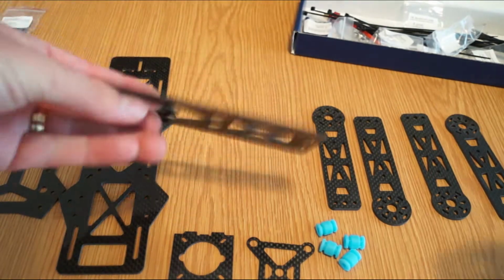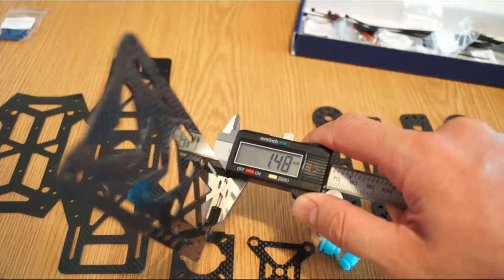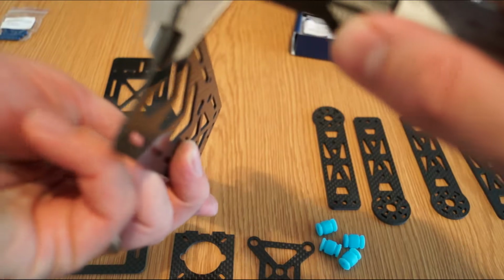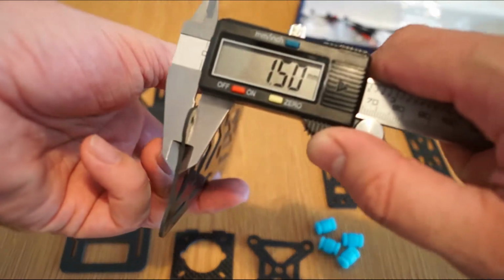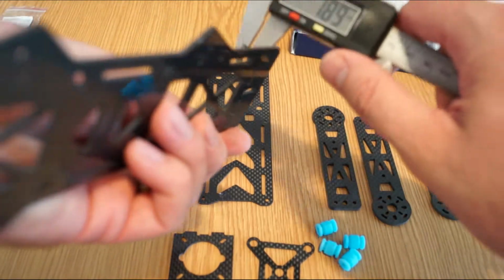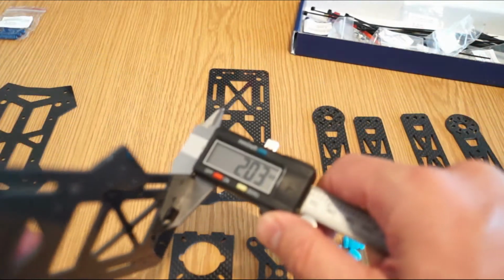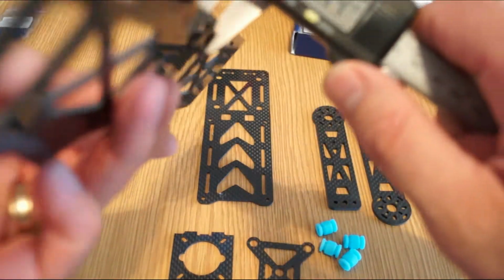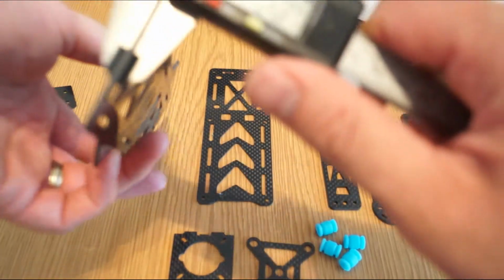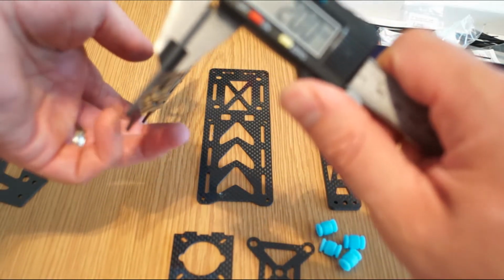And again, this is the top plate. Let's see the thickness of it. So 1.5, and again 1.5. The main plate is a little bit thicker. So it's 2, in the middle again 2, and on this end again 2.